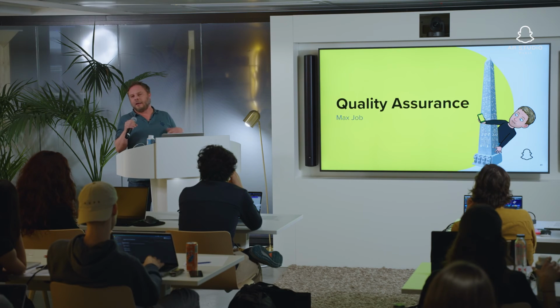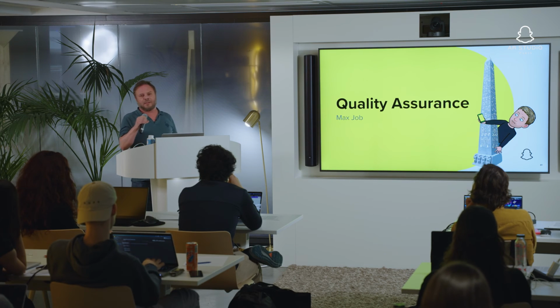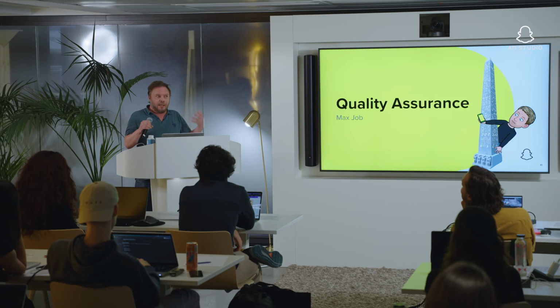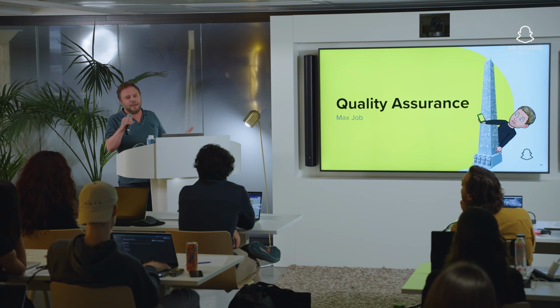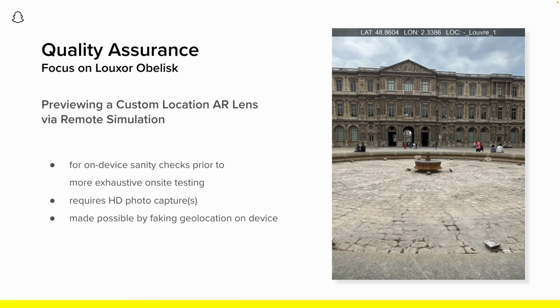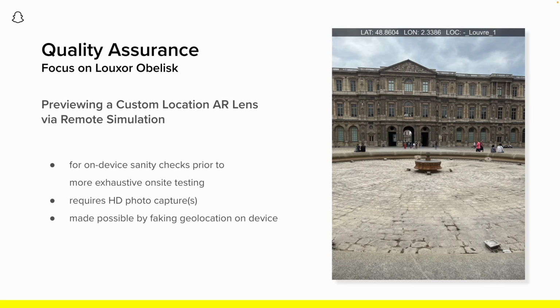And so rather than listing the lot of bugs that this project, along with other Louvre projects, had, I thought it would be a good idea to outline the process of remotely testing a custom location AR experience without the need to actually be at location. And so this really helps for quality assurance. We can do on-device sanity checks prior to a more comprehensive, more exhaustive testing on site.